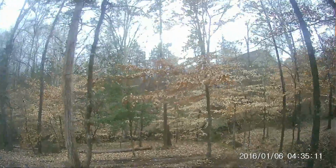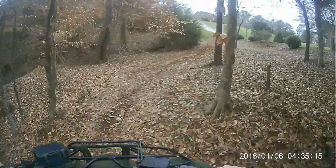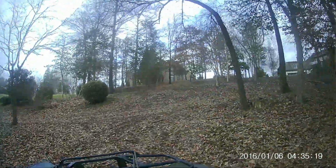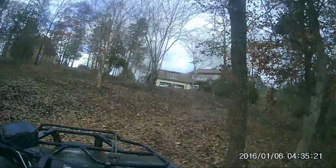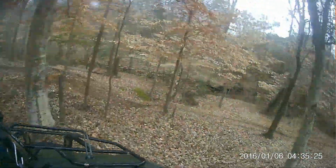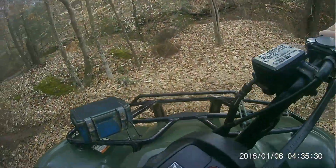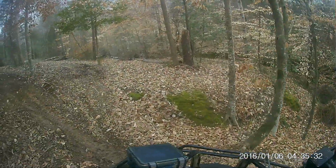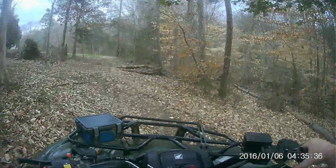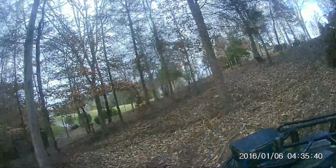It's probably a whole lot more bumpy too, because this action camera thingy does not have built-in stabilization in it, so it actually probably is going to be more bumpy. But if you don't want to watch the videos, you know, so be it. I can't make you watch the videos.